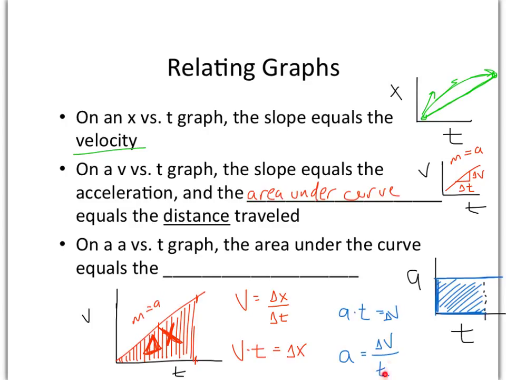The change in velocity over time, if we have a velocity versus time graph, the acceleration is that slope right there. So if we have acceleration times time, that means we multiply that time up, and so this shaded area equals the change in velocity. All right? Change in velocity. So we can read graphs, we can read the slope of graphs, but we can also read the shaded part underneath graphs to get information about what is happening as well. Let's look at this last little graph right here, and then we'll be done.